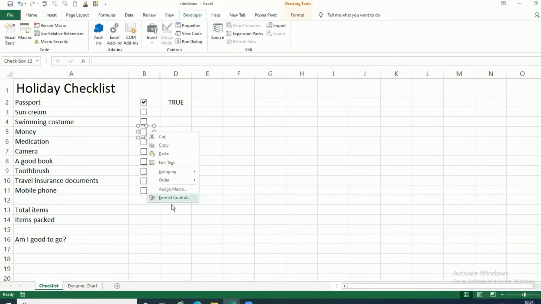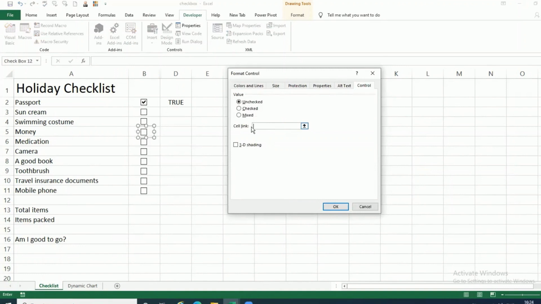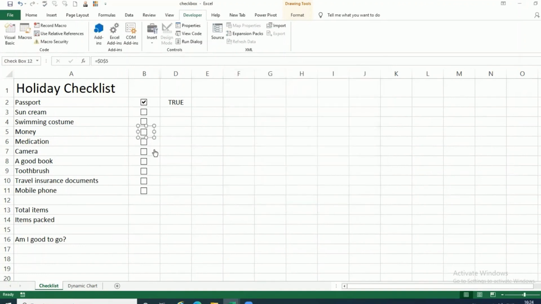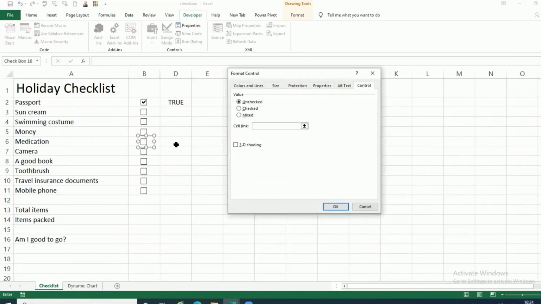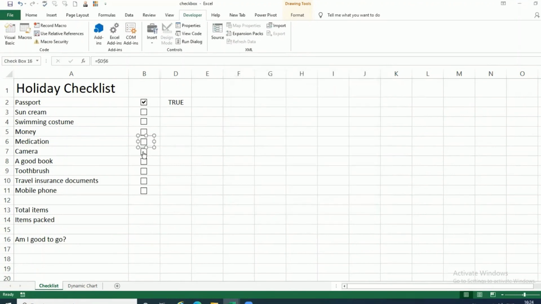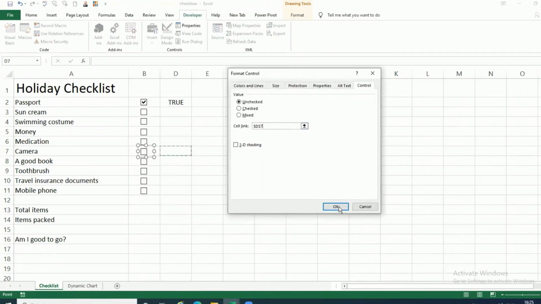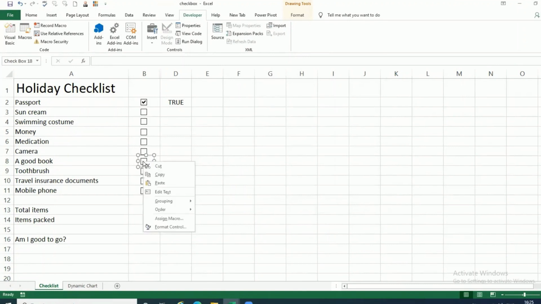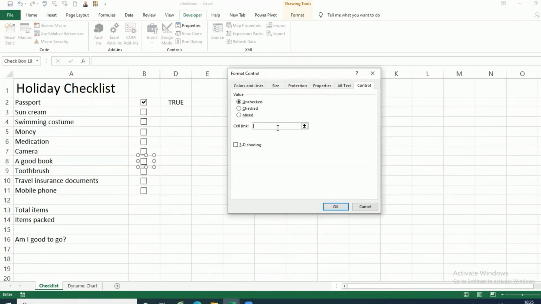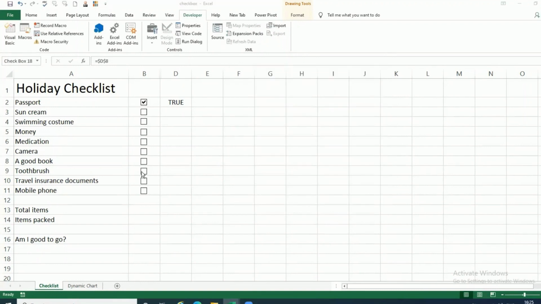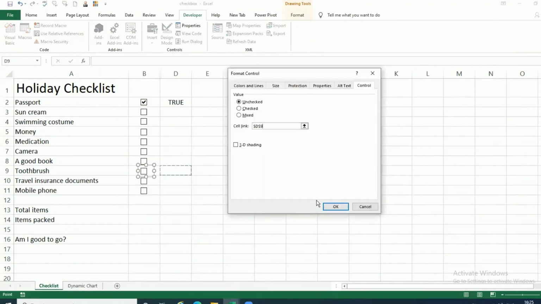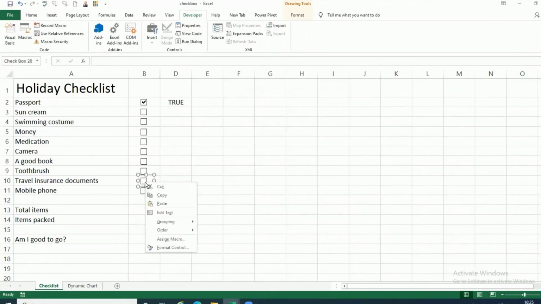For every single checkbox I have to simply do this process in order to create a proper activated checkbox which will give me a definite result. That's why we need to do this for every single checkbox which we have in Excel. Every single checkbox has to be given the same functionality. तो ये एक तरीका है.